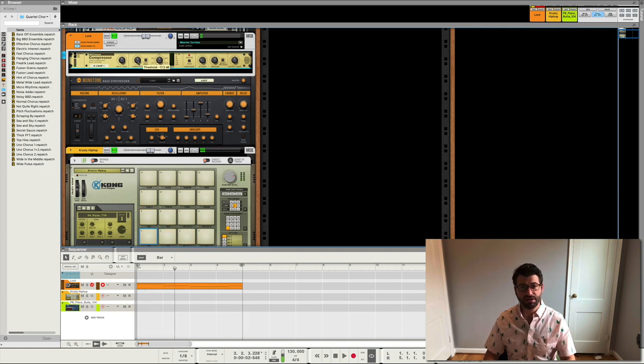And so the threshold is like how much of a signal does it take to turn on the compressor, and how much does it turn down by? So with a really extreme setting, you almost get like an EDM style ducking thing. The ratio controls how much it turns it down by. And this is completely off, for example, or just a very subtle amount.